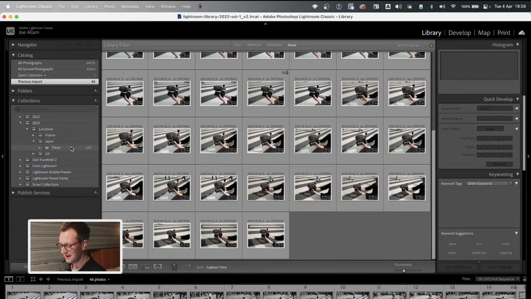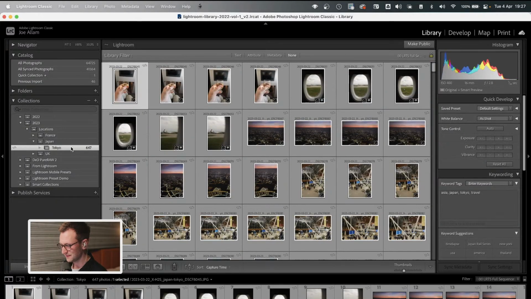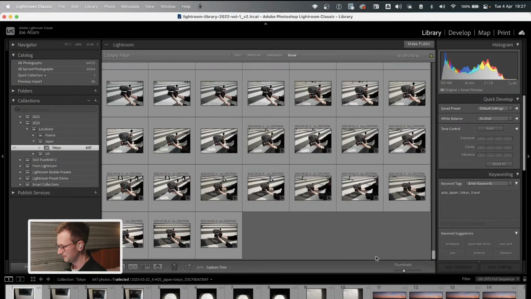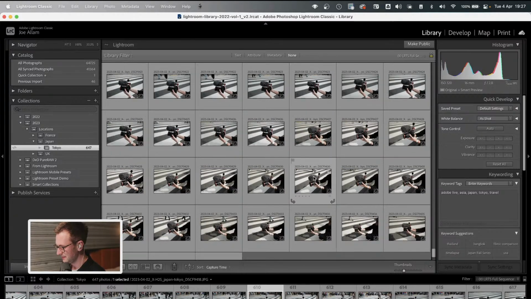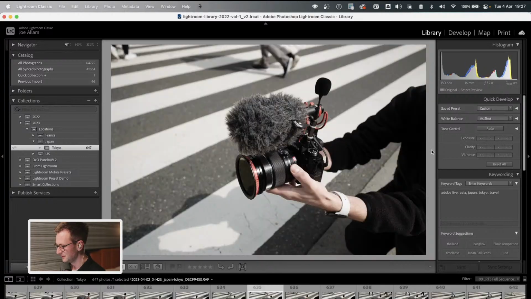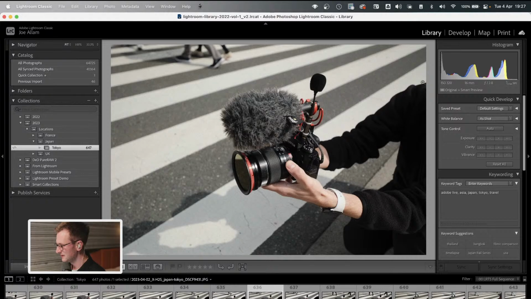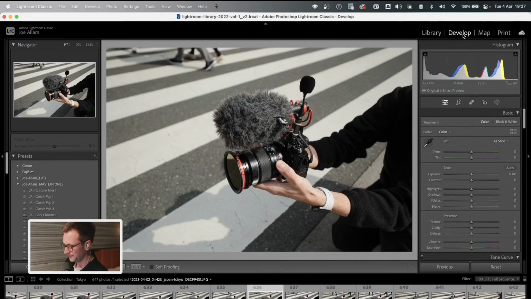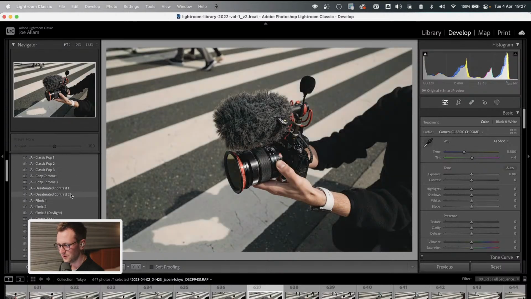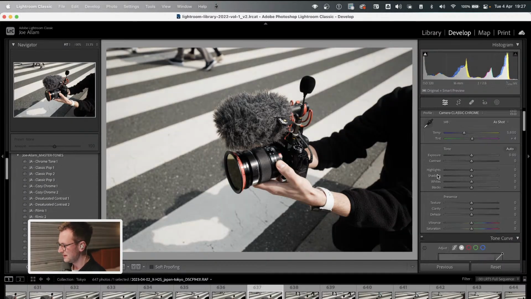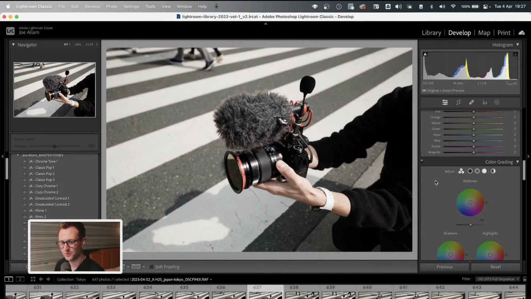So we've imported our photos. We're in our Tokyo folder, and now let's jump onto some extra presets that we want to work with. These images here are actually images that I'm going to be using for a thumbnail for a video. So let's take a random one of these and go into our develop module. As we'll all know, in fact that's a JPEG, let's go into a RAW. As we all know, Lightroom presets are ways that you can have specific edits within your develop module available to you consistently and frequently.